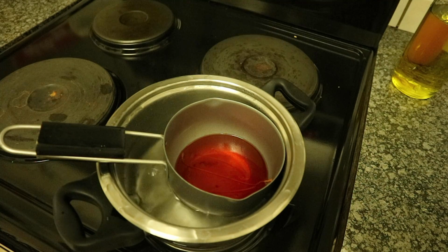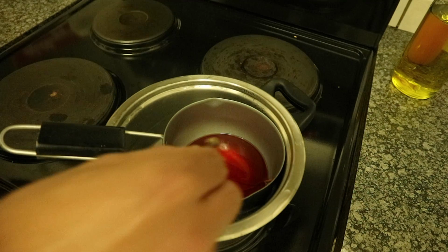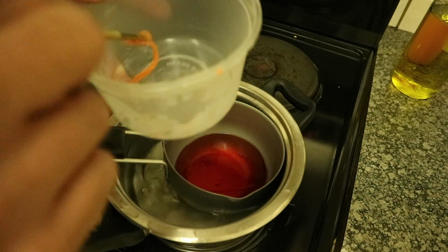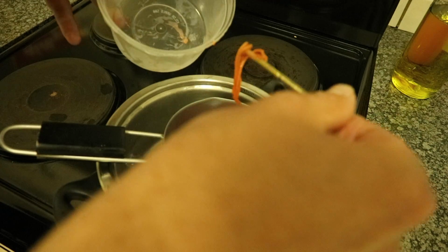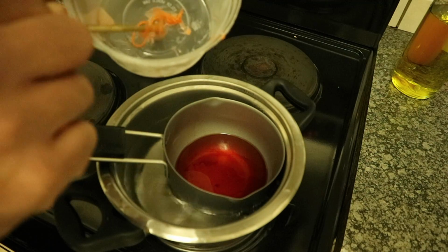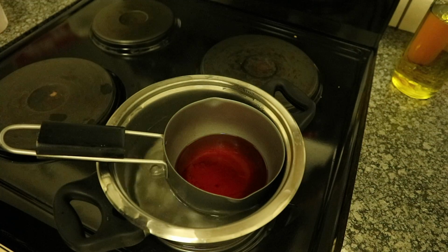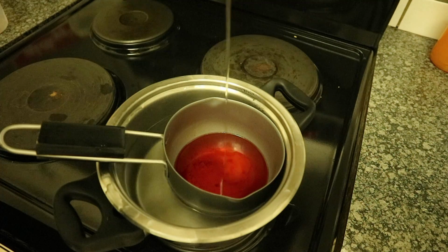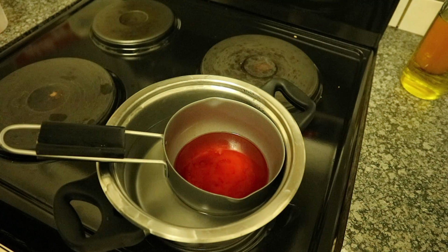Okay, as you can see, the wax is completely melted and we just have to take the lint out from the candle. So I'm just going to use this old screw to just lift the lint out. Put it in here. Let's get another one. So both lints are out. Now what we'll do is we'll add some olive oil to the wax, just a generous amount. That should do it. And now what we'll do is we'll remove the wax from the pot.